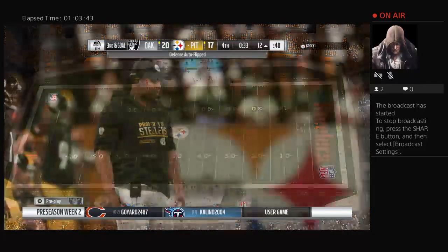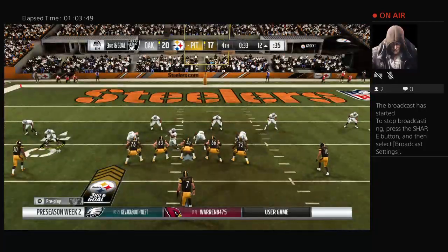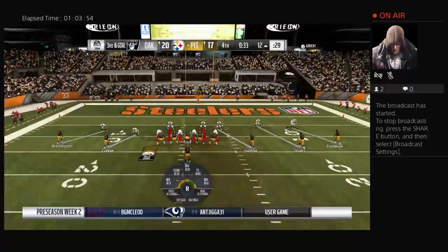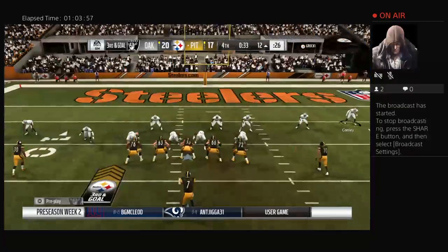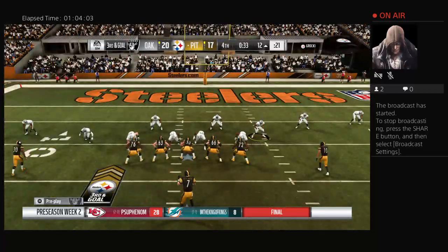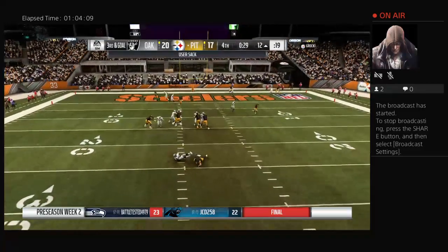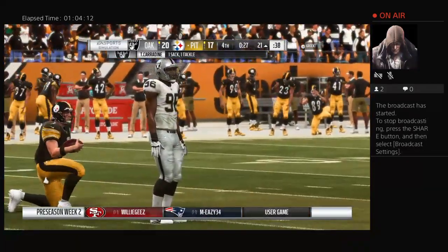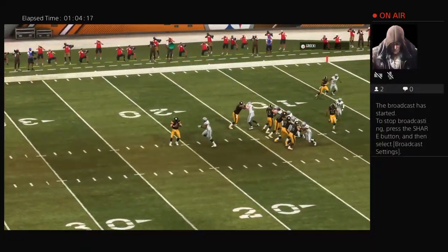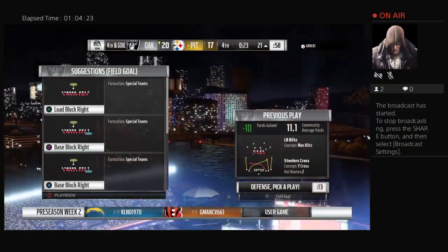So the sack, and now a 3rd and long situation for the Steelers and Ben Roethlisberger. Here's Roethlisberger. And he can't get a throw away. He's taken down. Tank Carradine in there to drop him as the clock continues to roll. Now the Steelers are going to use their 3rd and final timeout as the clock stops with 23 seconds to go in the game. So here we go.